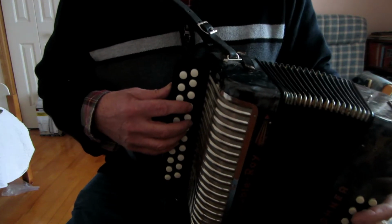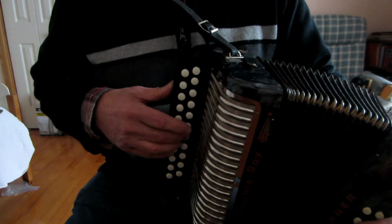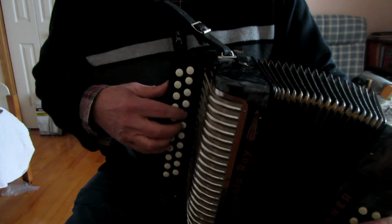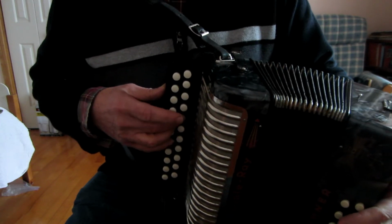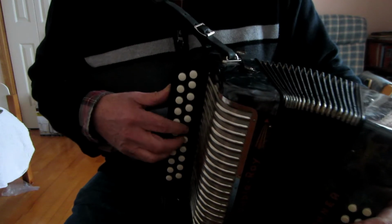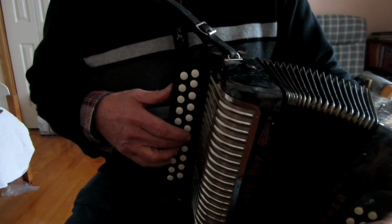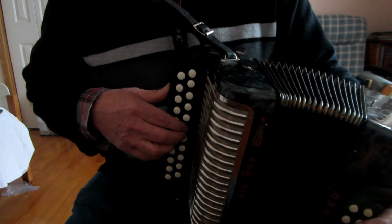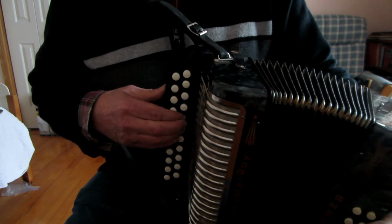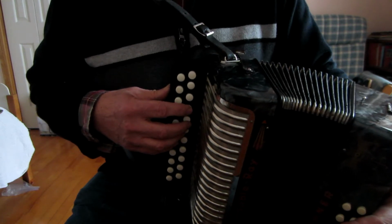Now let's look at the melody slowly. I go up to the, get my index finger on that B there. And then gradually swapping fingers to come down painlessly.